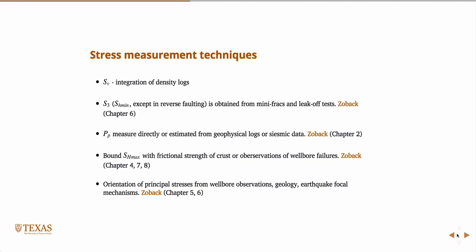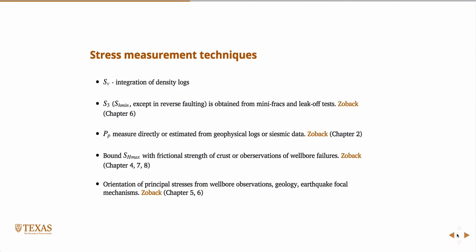And so we'll talk more about that. We'll actually look at some bottom hole pressure logs from one of these tests, and I'll show you, and you'll even have some questions on how to exactly choose what the appropriate S3 or SH min is, okay? So the pore pressure can be measured directly or estimated from geophysical logs. So when we're drilling, we have tools that help us measure bottom hole pressure and everything. So that's how we can measure the pore pressure. You can also infer some information from the seismic data.